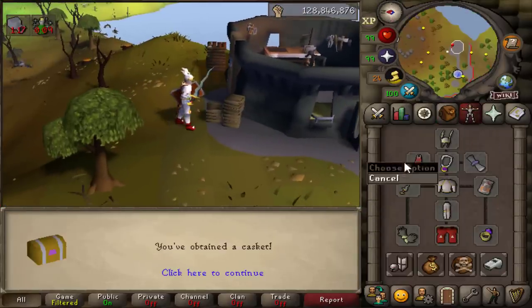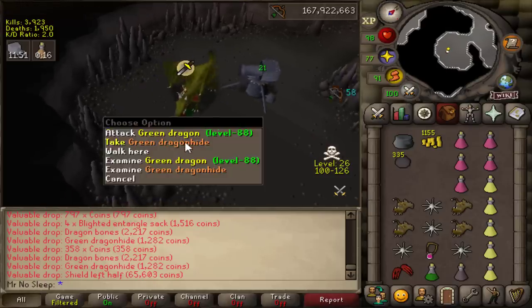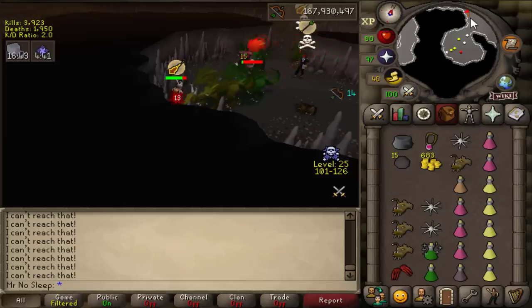But anyway, here we are, ladies and gentlemen. 5 hours down so far. Following the 5 hour mark, I did receive a shield left half. Always nice to see a shield left half and a dragon spear. I know I got a few of those.